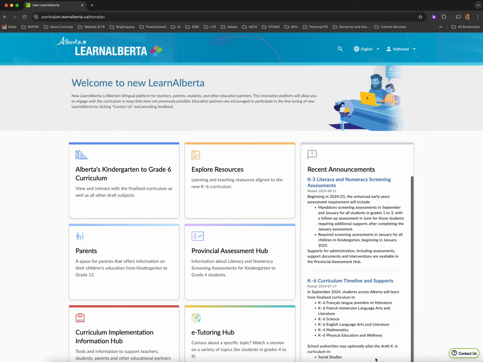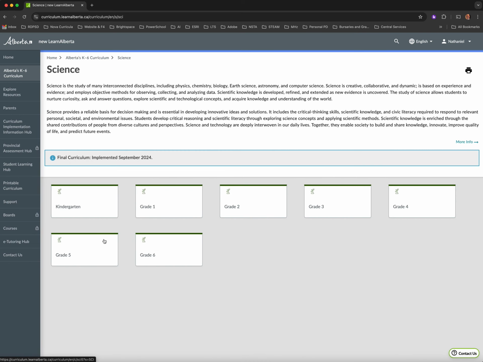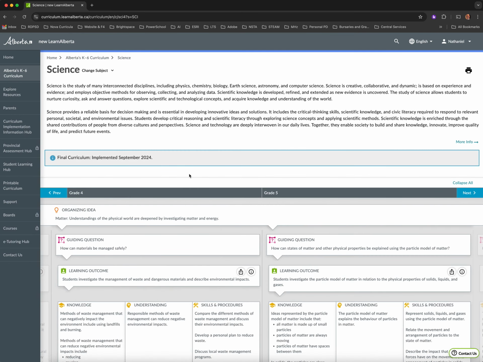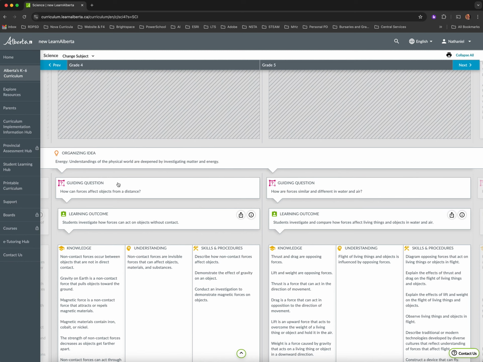I just want to go through a few steps so that you can see where to find some resources within this site. We've just looked at some slides on moving around the site and looking at the curriculum, but I wanted to touch on the different ways to find resources that support the various learning outcomes. So if we go into our curriculum, and I'll say I'm in grade 4, you were just taking a look through the curriculum.